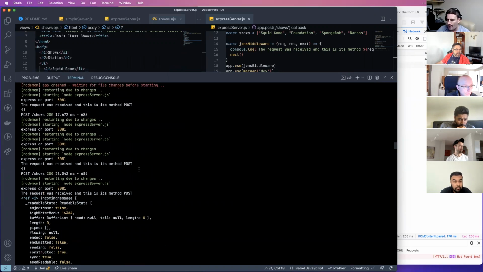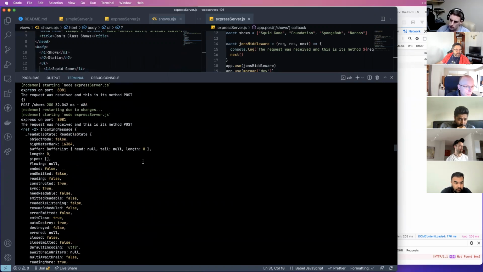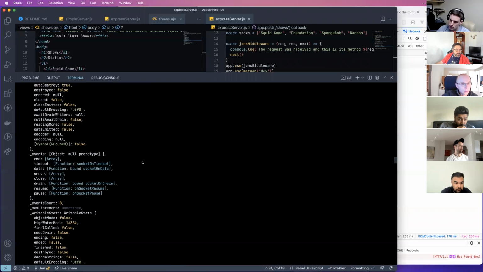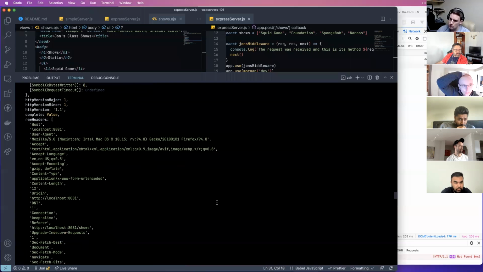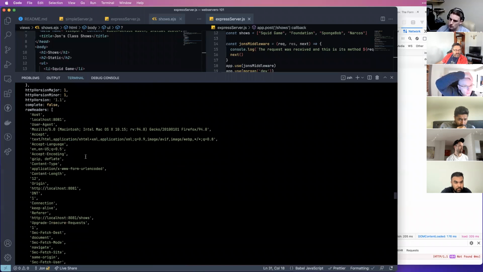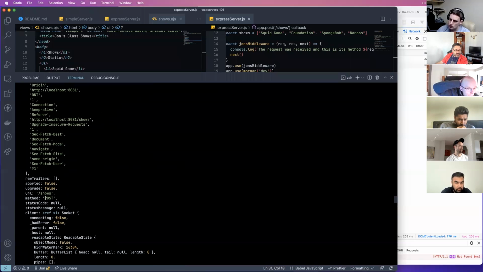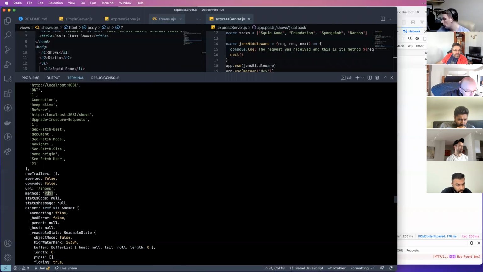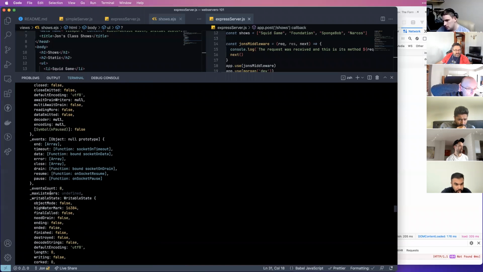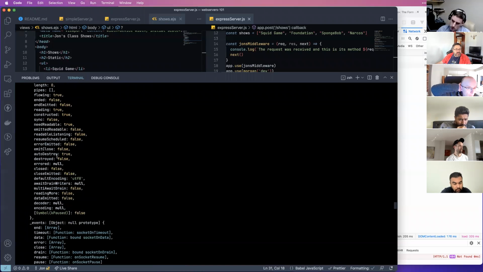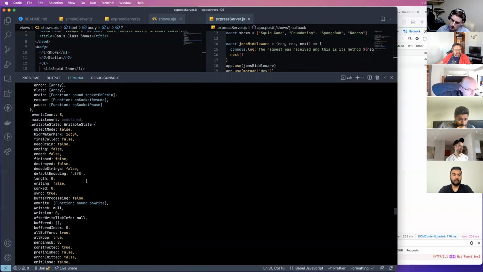Boy, that is a lot. req.query. There's the headers. Okay, great. The trailers. The URL. Perfect. The method. Okay. This is the request object. And where is the data? The data.